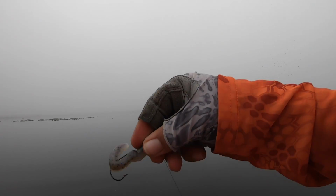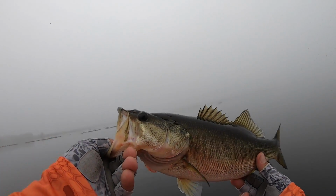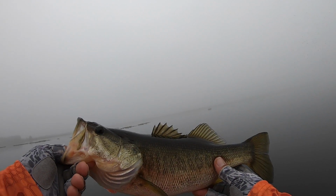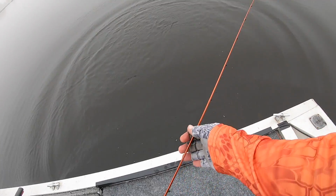The fish are here and they are biting. That one took the Ned Rig here. The big TRD. Nice, healthy, you know, 1 3/4, almost 2 pound bass. Excellent. Thank you, buddy. Right away, let's switch it up.